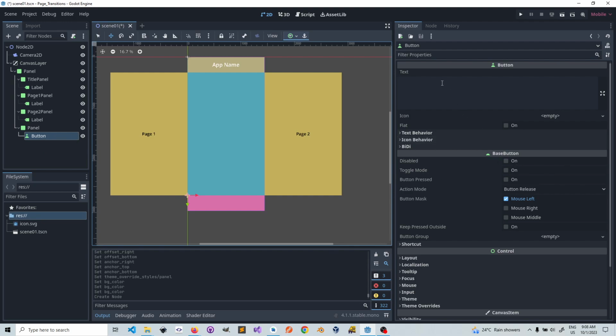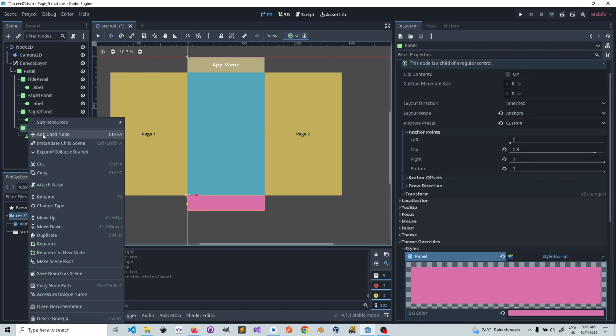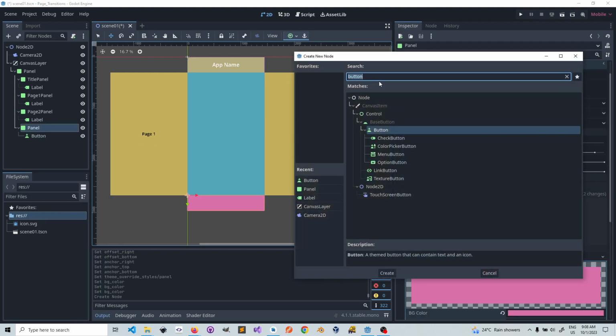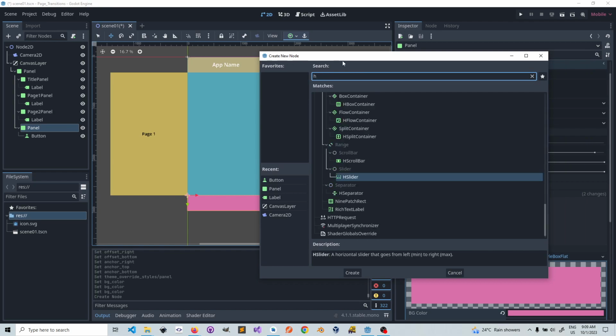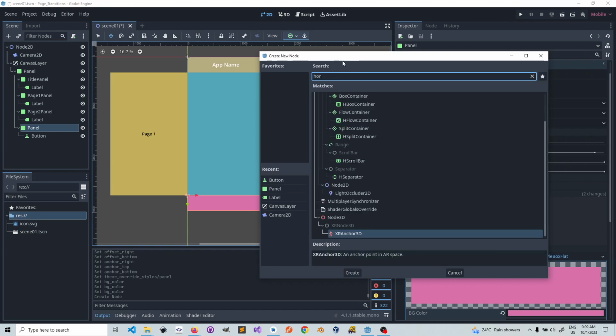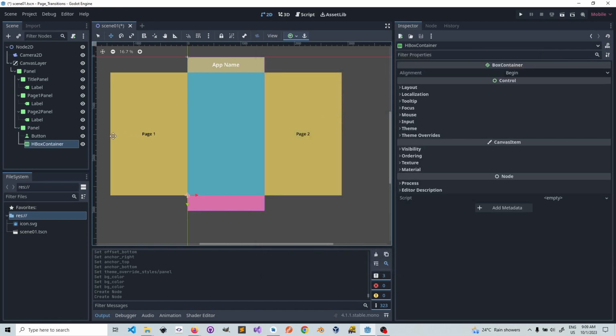Before we do that, I think we're going to need, can't even remember the name of the control. It's the horizontal, no, okay, H box container, that's it. So we need an H box container. The button is going to be a child of the H box container.